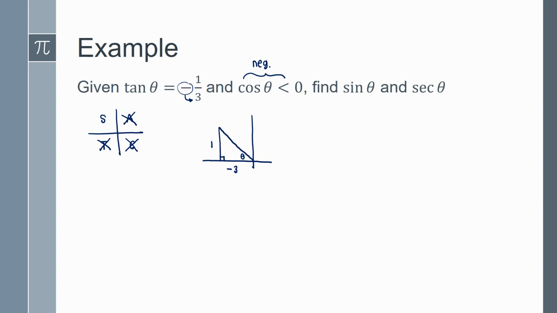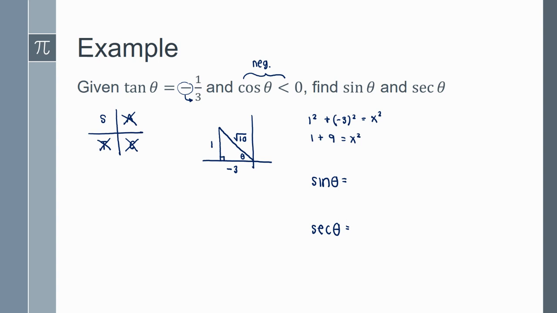Okay, so now I'm almost done. I now need to find my hypotenuse. So I'm going to do the Pythagorean theorem. I'm going to have 1 squared plus negative 3 quantity squared to equal my unknown. I'm just going to call it x squared. So 1 squared is 1, negative 3 squared is 9. So add that up, we get 10, and take the square root. So square root of 10. Once again, your hypotenuse should always be positive. And so now that I have my picture with all 3 sides, I can definitely find the ratios for the 2 trig functions it's asking for. So it's asking for sine of theta, and it's also asking for the secant of theta.